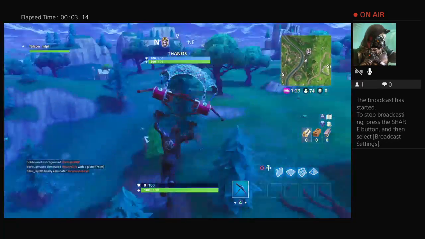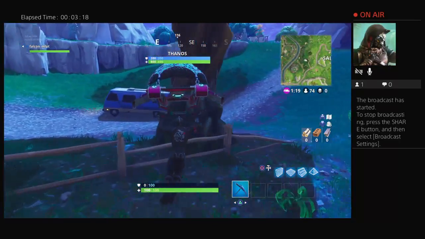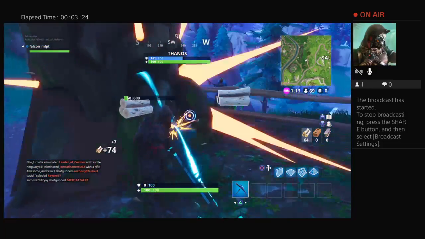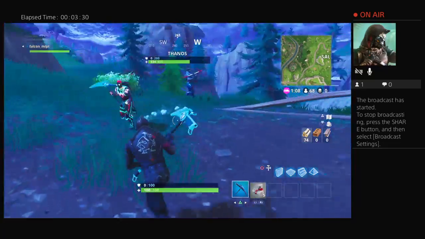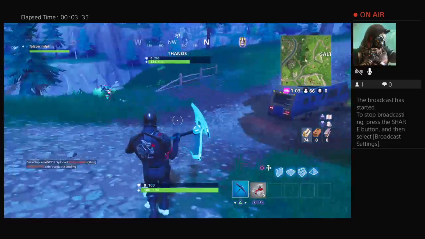Where's he at? He's in the air somewhere. He's about to crash on us. Sadly, I don't have a weapon to protect myself with. Hey, buddy. Okay, no teaming, guys, for real. Alright guys, I'll see you later. See you later in the game.